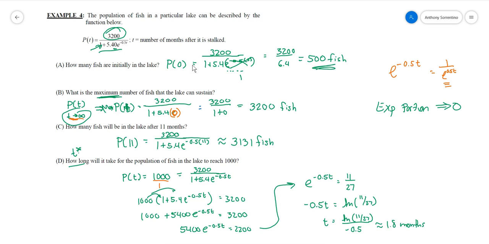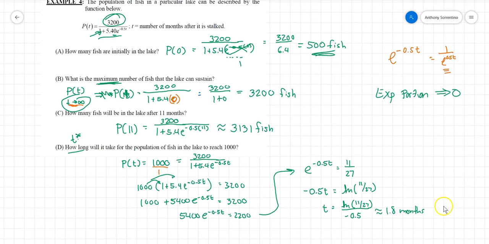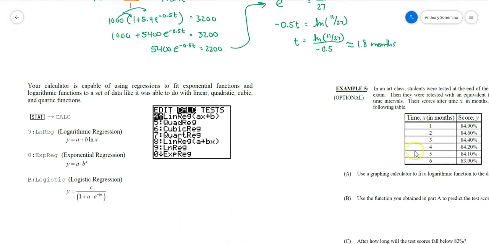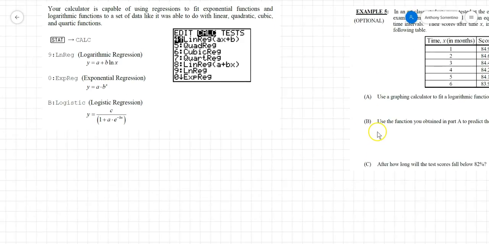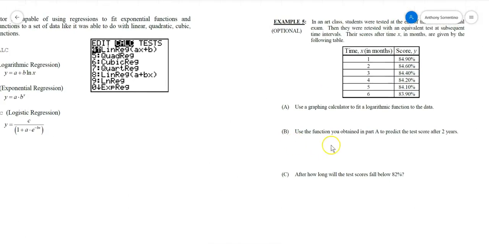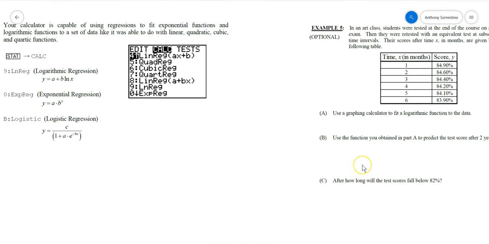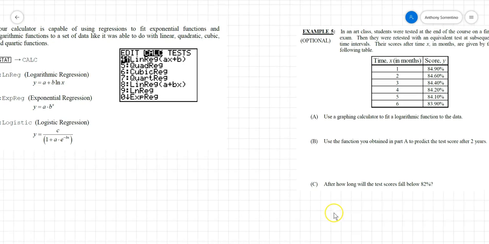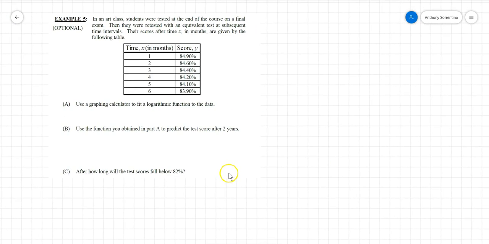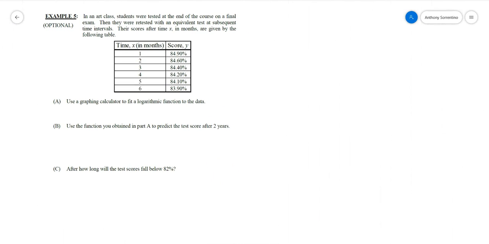Now the last part of this, I'm going to show you how to do it because in some courses it might be beneficial to you. You're not going to really be tested on doing many regressions going beyond linear. And even with that, you're not going to be asked to do it on a final exam or anything either. I'm going to walk through this. You have some of this explanation here and some of the graphics. I'm not going to go through all that. I'm going to demonstrate it so you can see what we're talking about here. So I'm going to bring up my calculator.